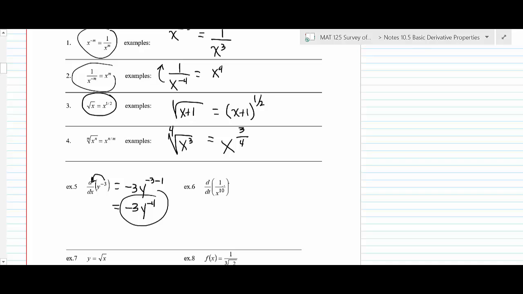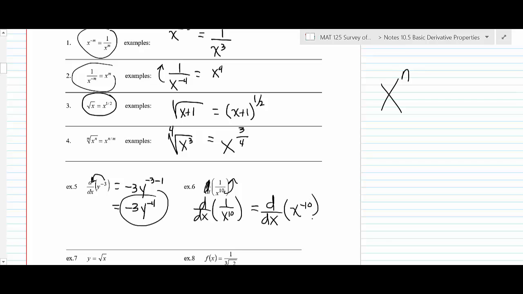Okay, the next one. Now this one has a mistake. That's supposed to say d dx of 1 over x to the 10th because the variable has to match. Don't worry about why that is. The thing on this one is you can't just do the derivative of top and bottom. A lot of times students think you can. You can't, because all you know how to do right now is x to a power. So what happens if you bring the x to the 10th up to the top? It turns into x to the -10, right? So we're really doing the derivative of x to the -10. You have to start the problem that way.